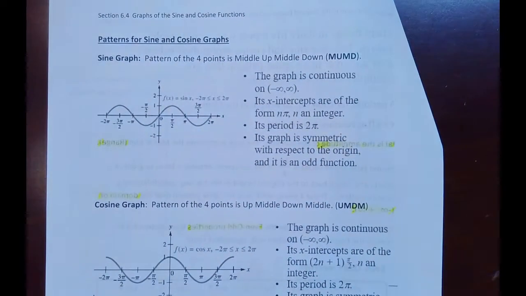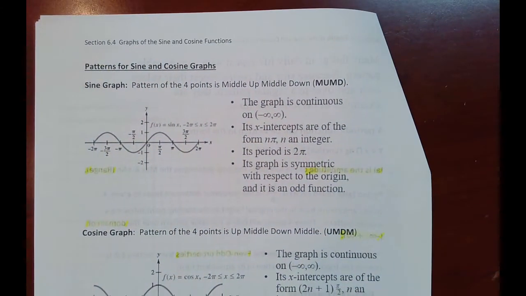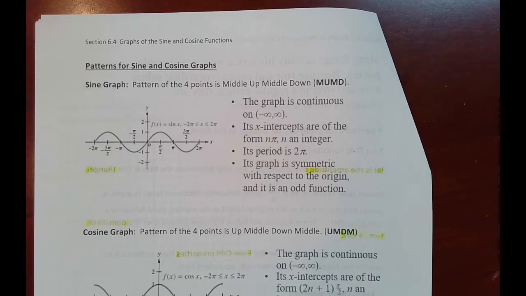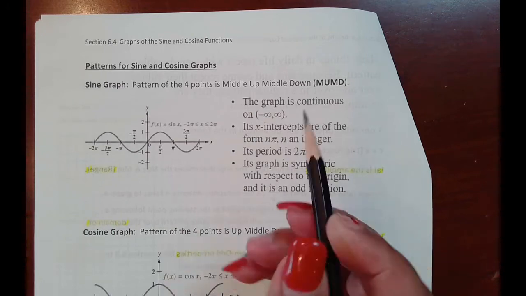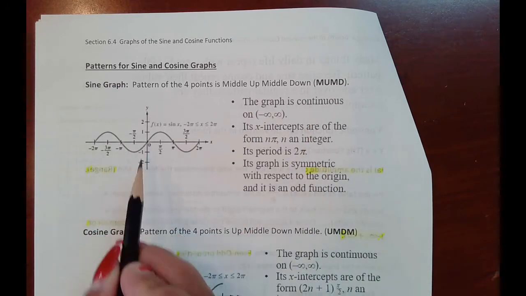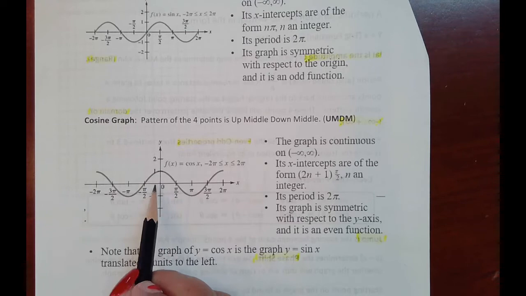Okay, so before we start doing the graphs, let's just get into some preliminary questions where they're just seeing if you are observing and understanding the formulas that you've been given and some of the things that have been mentioned that are going to lead you up to the skills having to do with graphing. So this was the sine graph. This is a parent sine graph. The difference between this one and the cosine graph is here the starting point's at 0, 0. And here it's up at 0, 1.